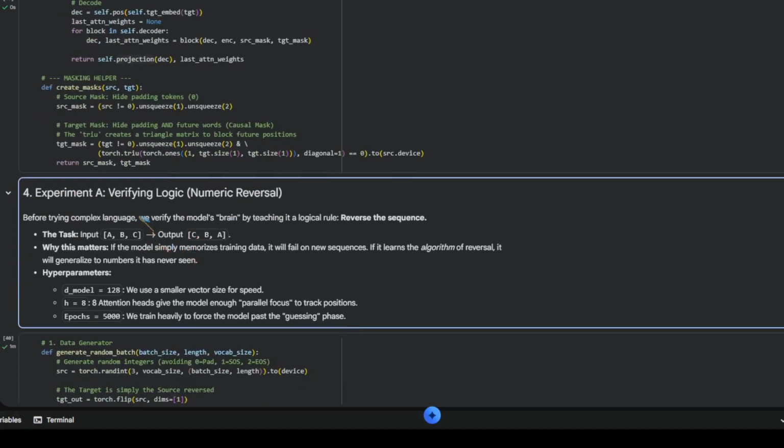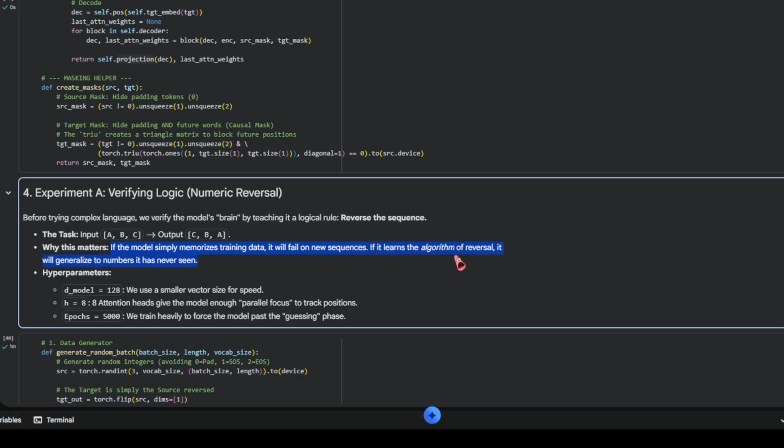Now to experiment, as we said, we will do two experiments. One, we put in a sequence of numbers and we expect the model to give us the reverse order, so ABC becomes CBA. Why does this matter? Because if the model simply memorizes the training data, it will fail on new sequences.